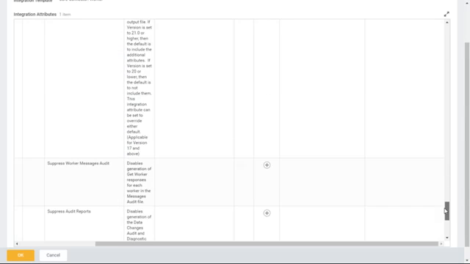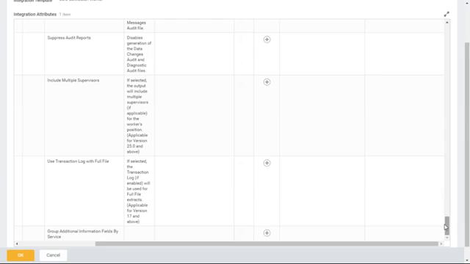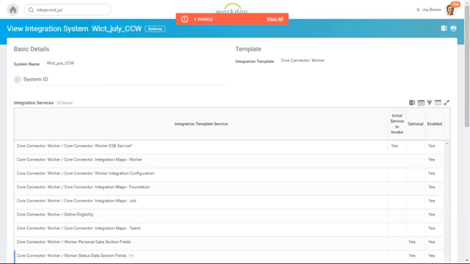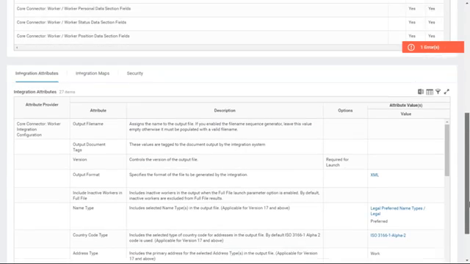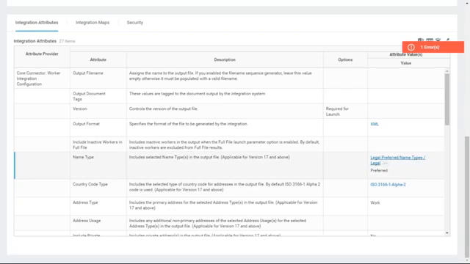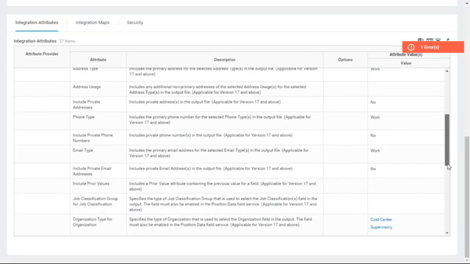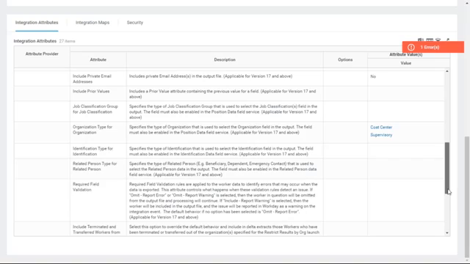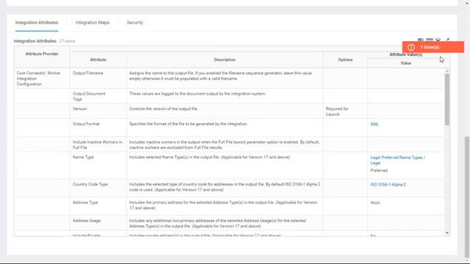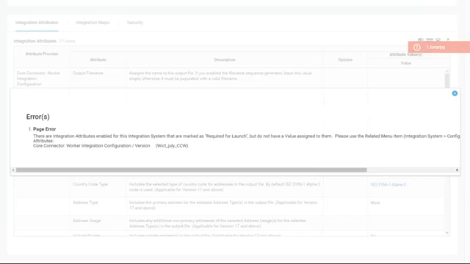Like this, you will set the attributes. Okay, and once you set, click on OK. What we have done is we have selected the attributes. See here, we have changed or selected the attributes that we need. Okay, and still we are seeing an error. Can you read this error message? Can you read this one?